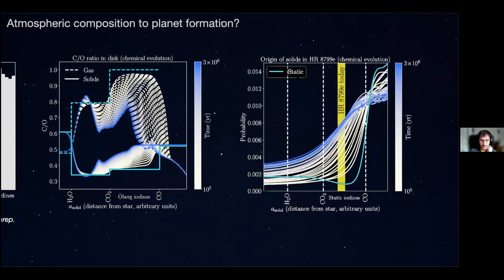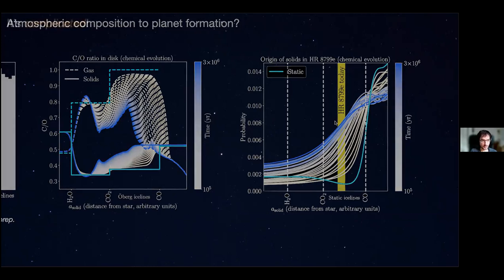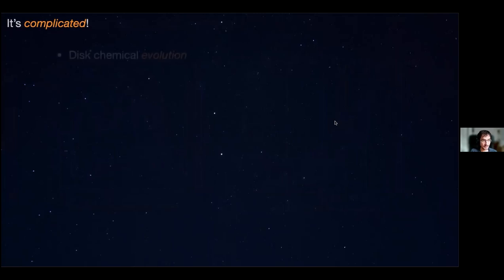And then if you run a formation retrieval as a function of time, what actually happens is, and this is basically a similar plot to the first one that I showed, this is probability and where the solids are coming from for HR 8799. The cyan line again is the static Heidelberg picture, and the planet has formed outside the carbon monoxide ice line. But now if you include chemical time evolution, the planet has formed further and further inside, making our inference on migration potentially invalid just by including chemical time evolution, which is most likely a very realistic assumption. So what I want to say is that it's complicated.